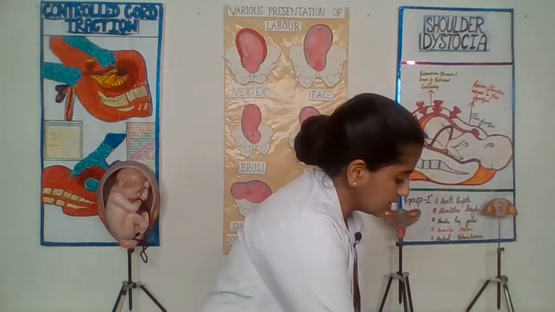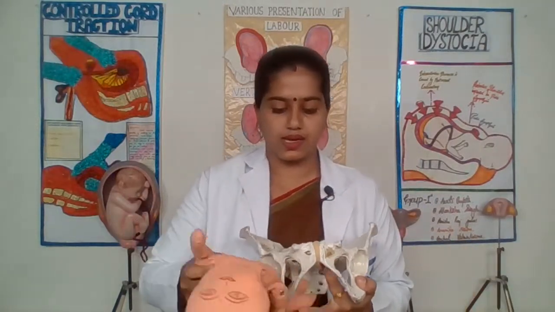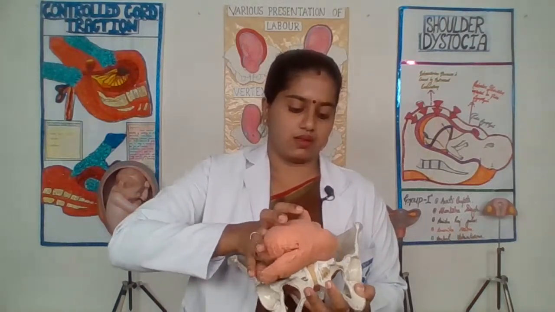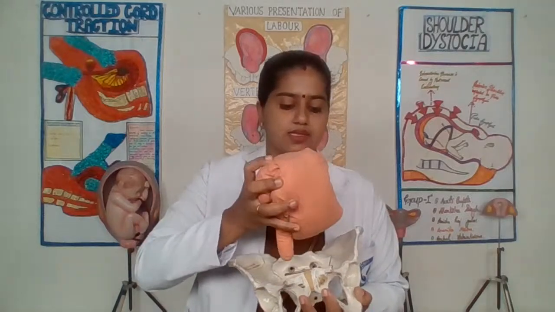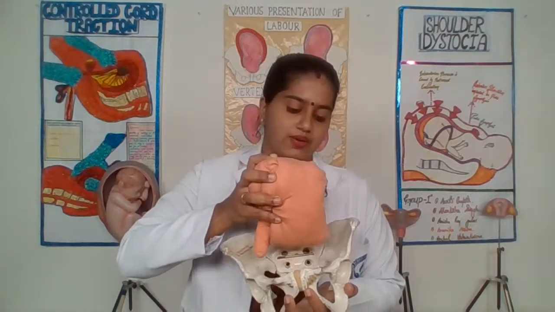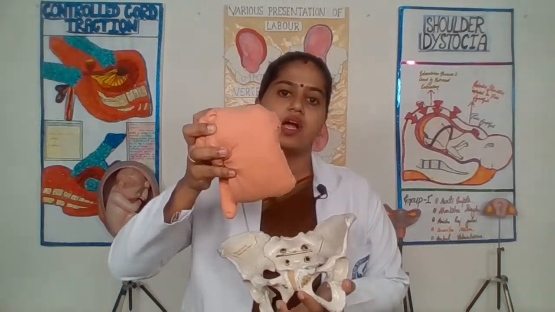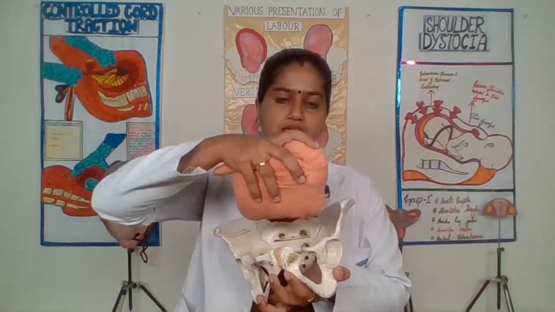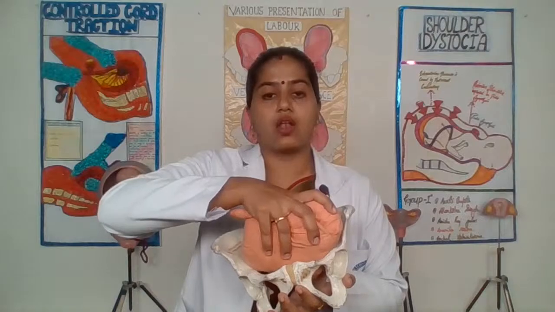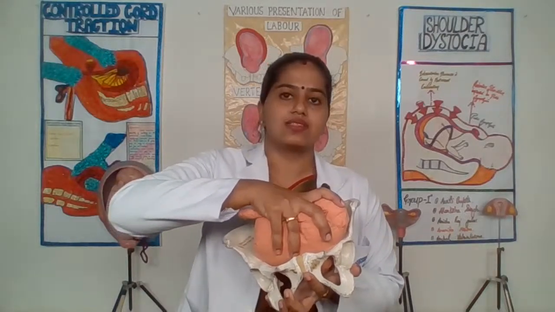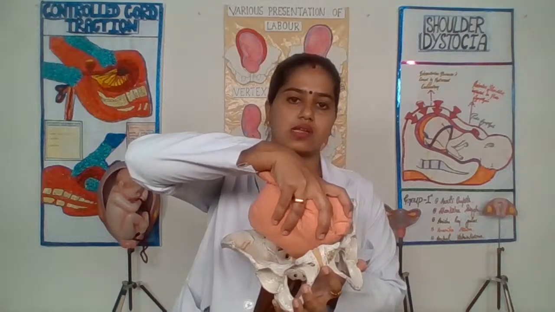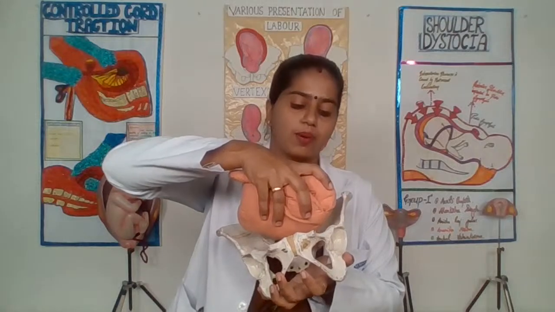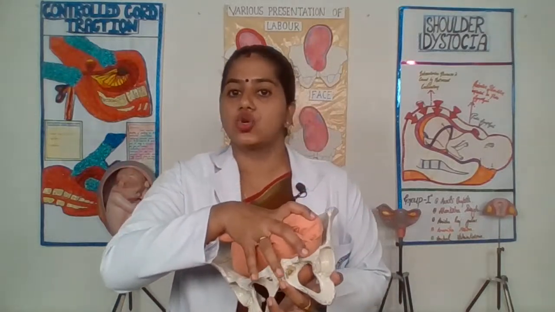So you can see this is the pelvis and this is the fetus. So what is the normal lie? In the normal lie, this is the podalic pole, and the long axis of the fetus is parallel to the long axis of the maternal spine. If the long axis of the fetus is perpendicular to the long axis of the maternal spine, then it is known as transverse, or if diagonal, then it is known as oblique lie. With this type of lie, the shoulder can come and lie in the lower pole of the uterine segment. Then it is known as the shoulder presentation.